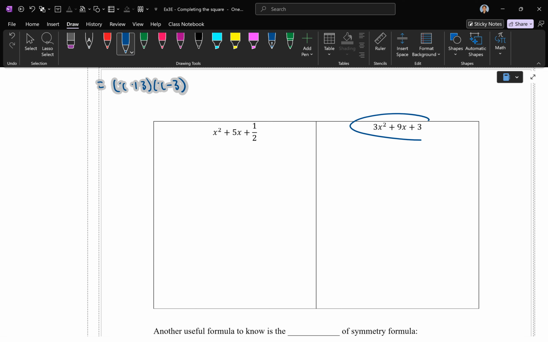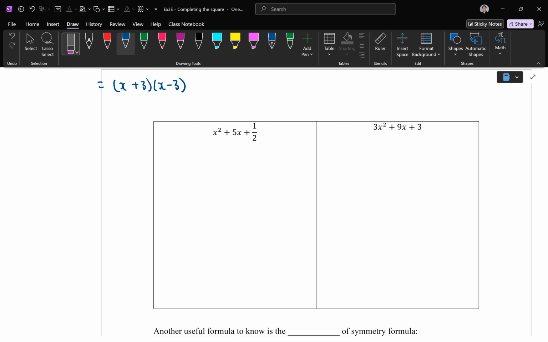And this one, you have to factorize the 3 out. Okay, so this one you have to start off by taking out 3. And you've got x squared plus 3x plus 1. So now the number in front of x squared is 1. So that's when you can complete the square of just inside the brackets. So you do exactly what we just did before, but again, this one will end up with a fraction because it's half of 3. So these two, it's not hard per se, it's just practicing your fractions.